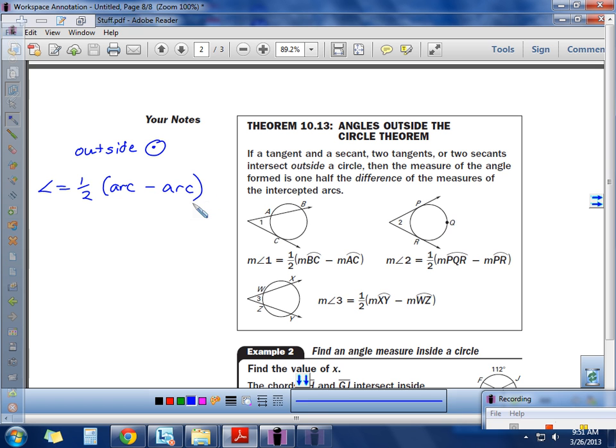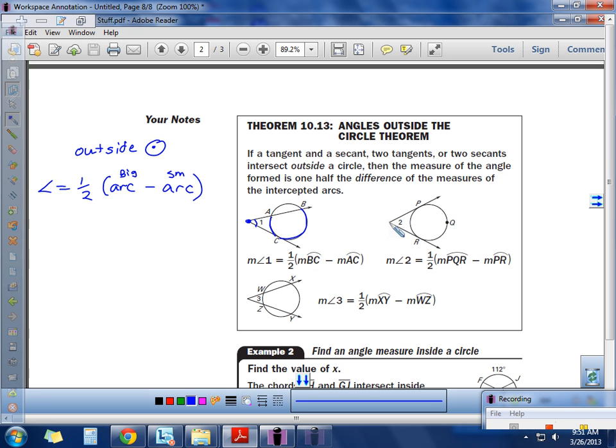Now some people even write this in: big arc minus small arc. But truthfully, you're probably good logically with that. You can probably figure that out on your own. So no matter on any of these cases, that vertex is outside of the circle. And here's what you need to focus on. Whenever the vertex is here, here's my angle. It hits the arc AC and arc BC. Which one's the bigger one? So it goes first. BC minus AC.